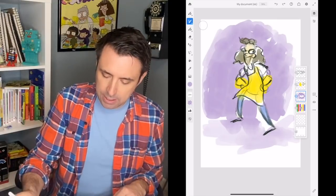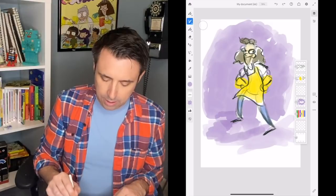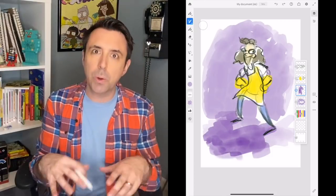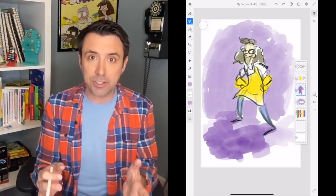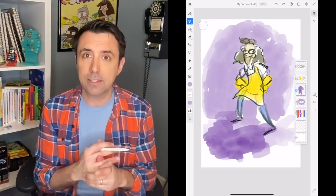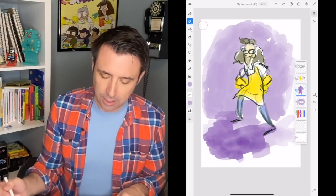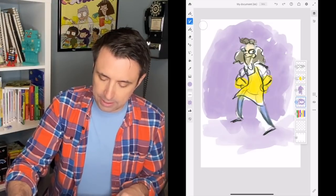Now you can imagine that if we were using real paints here, we couldn't just undo something like that. And that's fine. I'm just using this iPad just to show you quickly what you can do with your real world materials. Or if you have a digital device in which you can draw on, that's great. Sometimes I'm using digital devices, especially digital devices that can recreate the look of physical material. All right, so let's hide the lunch lady layers.